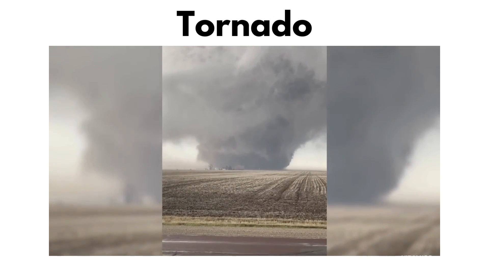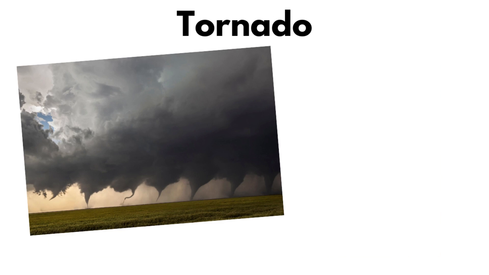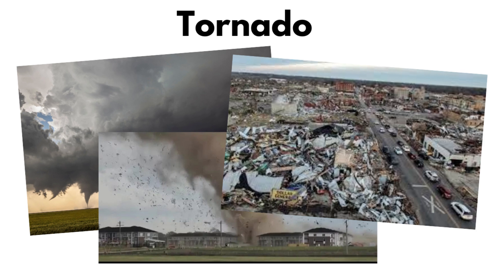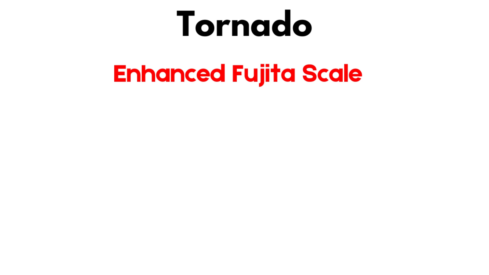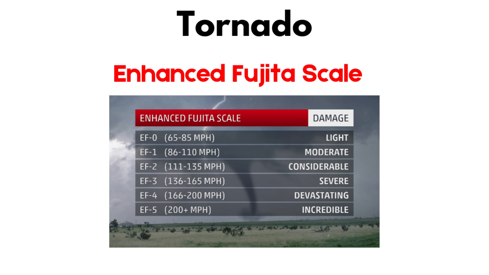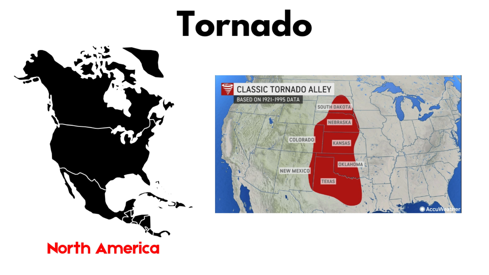The width of a tornado can vary from just a few meters to over 1.6 kilometers, with wider tornadoes typically associated with more significant damage. Tornadoes are known for their extremely high capacity to cause devastating damage, leaving a path of destruction along their trajectory that can extend for many kilometers, leaving entire communities in ruins. They are classified according to the Enhanced Fujita Scale in the United States, based on observed damage intensity and estimated wind speed. The scale ranges from EF0 to EF5, with EF5 tornadoes being the most intense and devastating, with winds exceeding 200 mph. Tornadoes occur most frequently in North America, particularly in the central and southeastern regions of the United States, colloquially known as Tornado Alley. The United States and Canada have by far the most tornadoes of any country in the world.